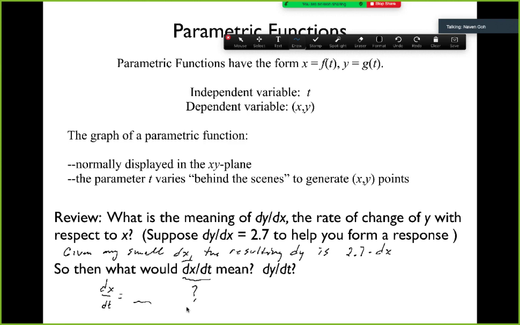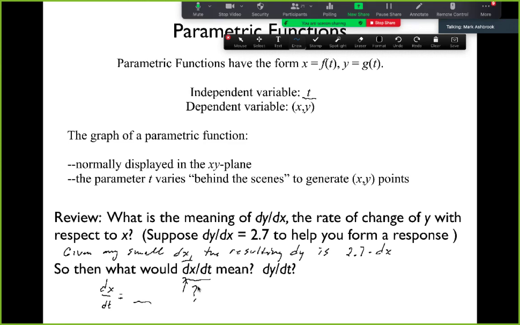Given any small change in t, a small change in x would be the rate of change times a small change in t. Oh, okay. So two of you know it, and I'm sure many more also. But yes, given a small change in t, right? So given a change in our independent variable t, the resulting change in the x coordinate would be that rate times as much as the small change in t that you picked.